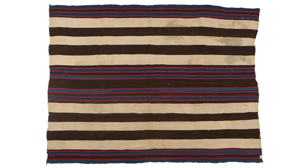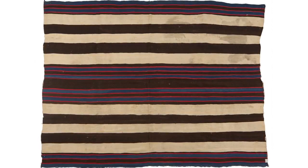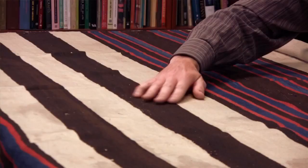And do you know who made this weaving? Do you know what kind of blanket it is? It's probably a Navajo, but that's about all I know. I came across a First Phase Chief Navajo blanket that was handed down through the family. To me, it seemed very cool, an Indian blanket. I never really thought it was worth any large sum of money.